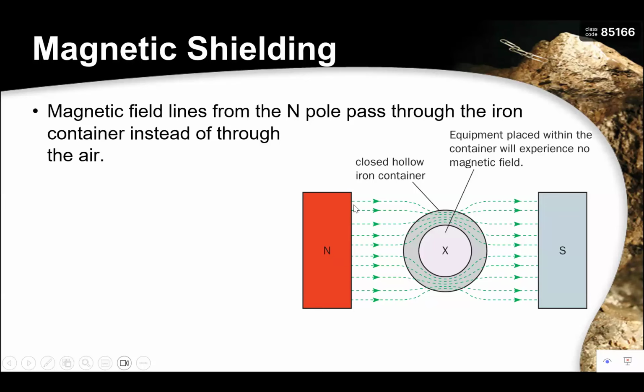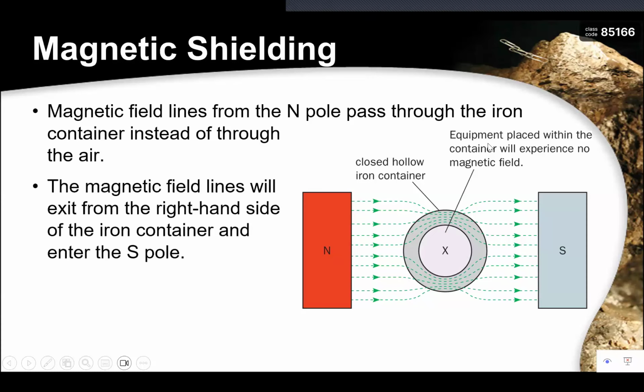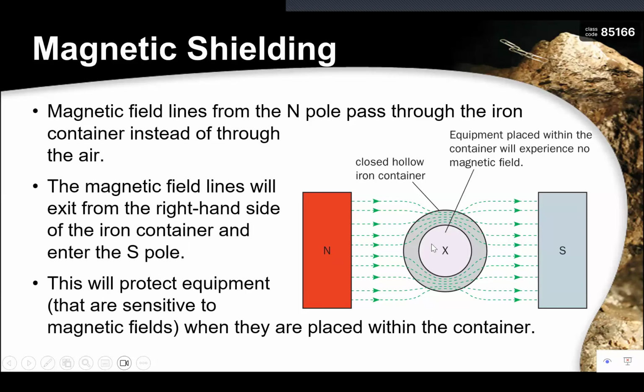So what you will see is that the field lines will all like to flow through this iron ring over here. Okay, so there will actually be no magnetic field in the center of the ring. We say that you can place your equipment here, it will experience no magnetic field. So this is mainly used to protect equipment that is very sensitive to magnetic field. And this entire process whereby I block the magnetic field, or I block magnetic effect, over an area is called magnetic shielding. Okay, next.